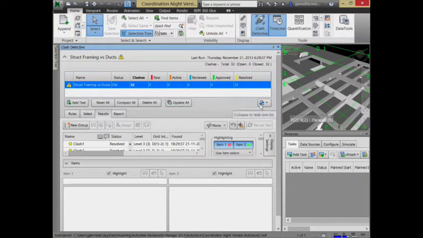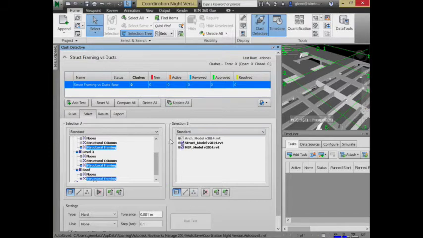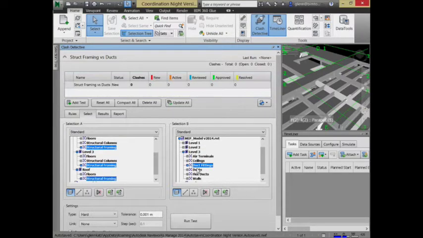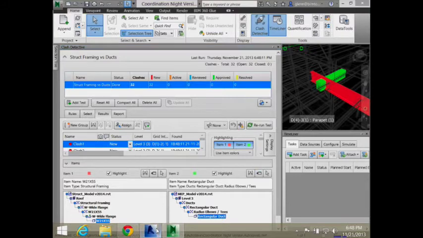Okay, I got 32 there. Let me rerun this test. Oh, I no longer have that model selected. I always have to figure out why it's not giving me what I want. It's because I changed the model underneath it. Let's run the test. Okay, so now I think we're good. Okay, let me see if I can get this to work. I'll say rectangular duct. I'll do the switchback. I'll come back over here.